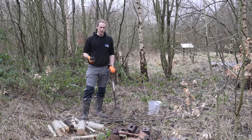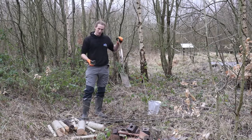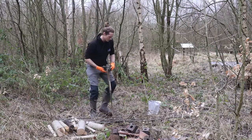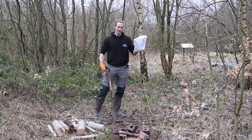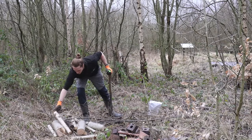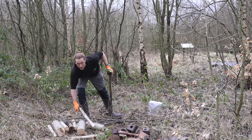You're going to need a few different things to build your hibernaculum at home. First of all, you're going to need a spade to dig the hole with. You're going to need a tape measure so you can measure the depth of the hole. I've also got some wildflower seed — this is optional — that you can sprinkle on top at the end. I've also got a selection of different types of logs, so there's a few bits of deadwood in there and some recently cut timber.